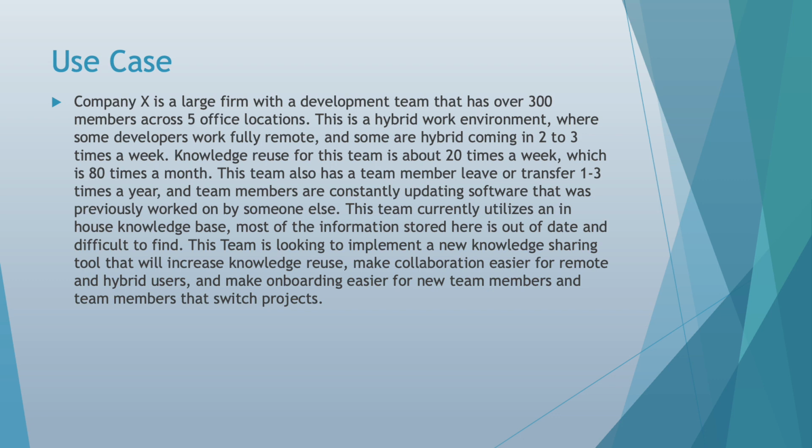This team also has team members that leave or transfer about 1 to 3 times a year, and team members that are constantly updating software that was previously worked on by another team member. This company currently utilizes an in-house knowledge base where most of the information stored there is out of date and difficult to find. This team is looking to implement a new knowledge sharing tool that will increase knowledge reuse, make collaboration easier for remote and hybrid users, and make onboarding easier for new team members and team members that are switching projects to something they have not previously worked on.